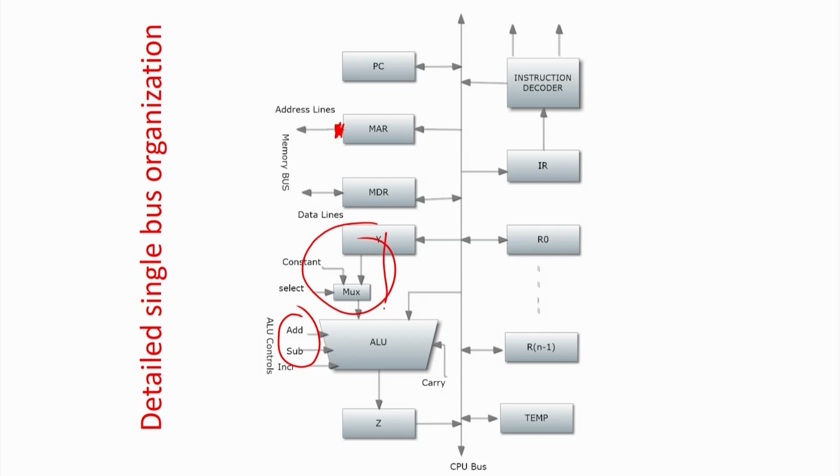If the value is coming from Y, then it is generally an operand which is already loaded in Y. But if you have to increment the value of PC, at that time generally we take the value from this constant. So, constant is basically the length of that instruction. So, PC equal to PC plus constant, that means it points to the next instruction. In that case, the select line in the multiplexer will determine that.